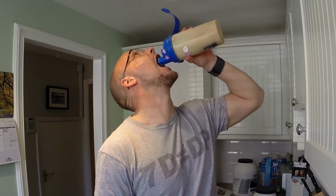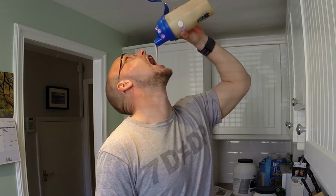It takes a while to actually consume it as well. So this would be something you'd fill up, shake around, stick in the car and consume as you drive off to work, because it's even slow coming out of this. But it tastes okay. The vanilla flavour is a bit like, yeah, vanilla.